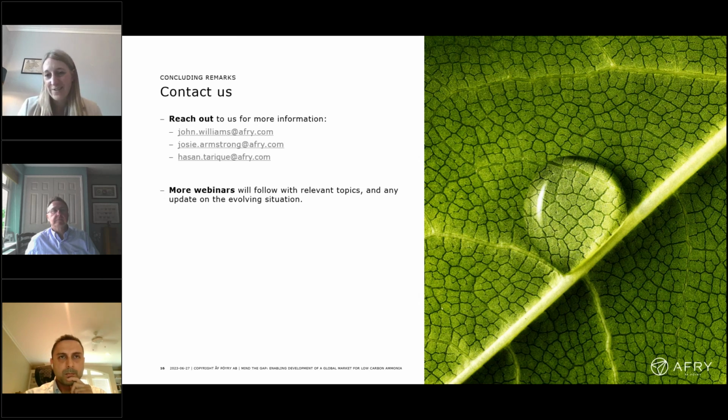Oh, transport, there you go, I forgot a key one: transport as well, making sure that the product can get to market and looking at the logistics. We touched upon it in the presentation today, but sometimes we look at projects where, logistically, you can't really get the product within the timescales of the offtake agreement. So that's another area we look at as well.